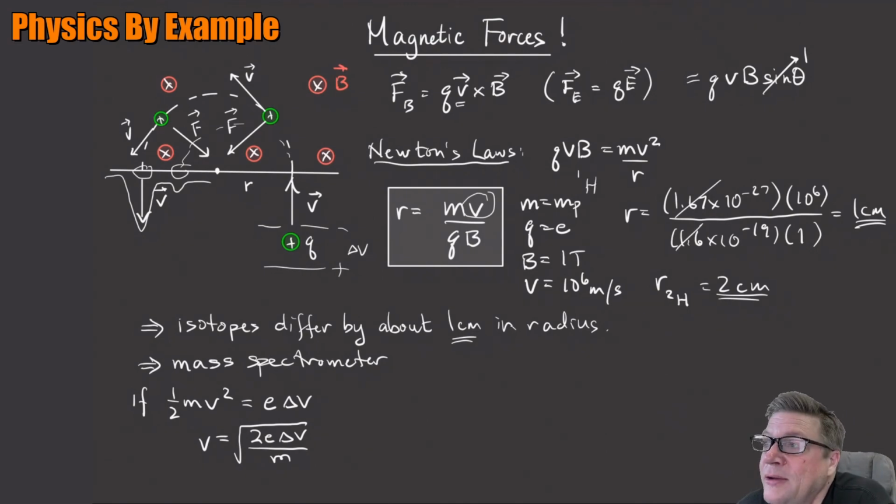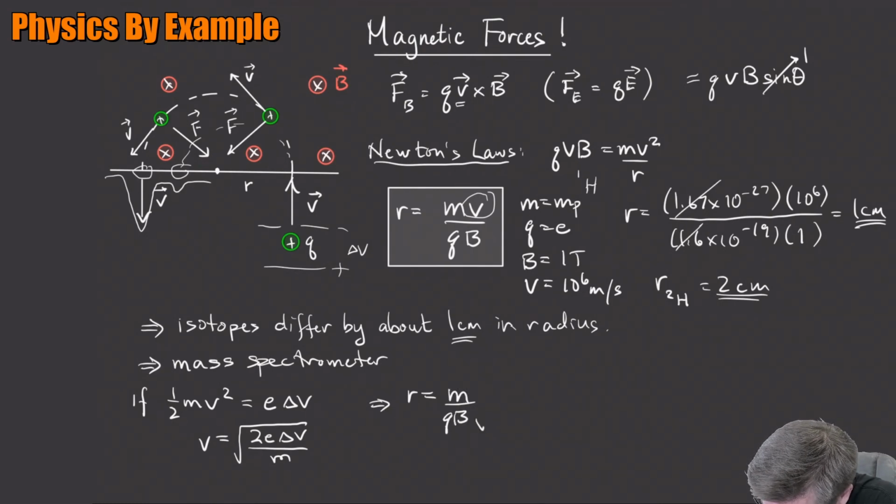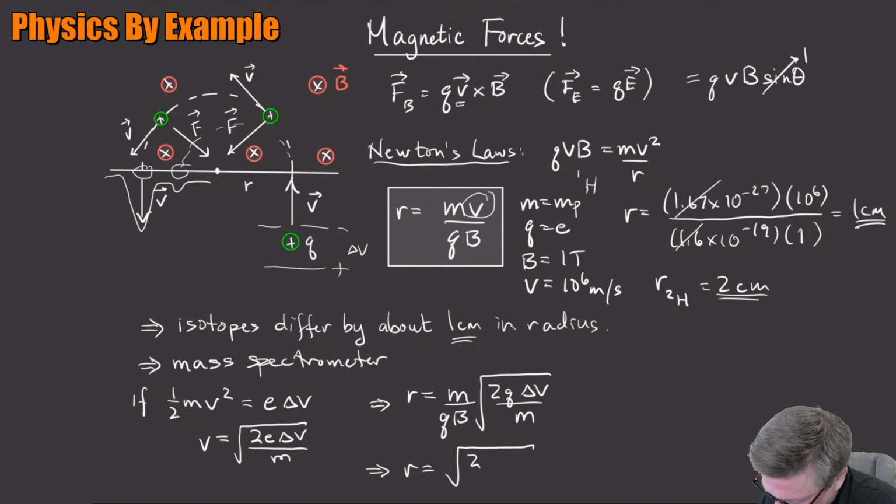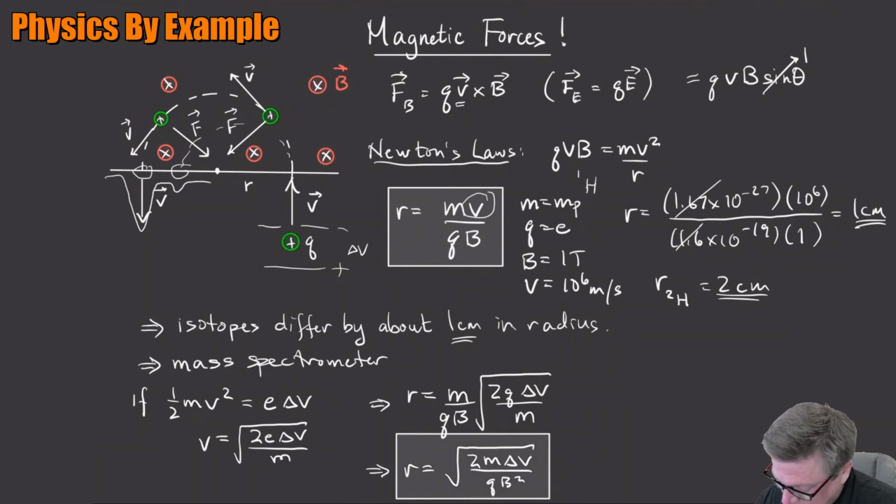And then I can plug that into my radius equation up there, and now I can get it in terms of things that I know, which is like the potential difference that I accelerate these charges through. So this means that my R, if you were really going to do this experiment, you might do R as m over QB times, let's just call it Q, that's fine, 2Q delta V over m. So if I combine all of this together under the square root, the Q is going to fall to the bottom, the m is going to be up top, and so this is going to be m delta V over QB squared. Looks like that's what I'll get finally. And so here we can solve for where we would expect these things to show up, at what radius, just based on their mass, their charge, and then the potential difference we accelerate them through.